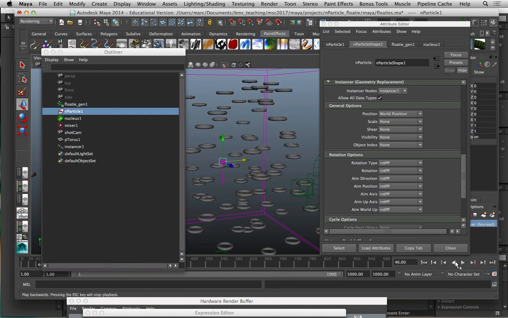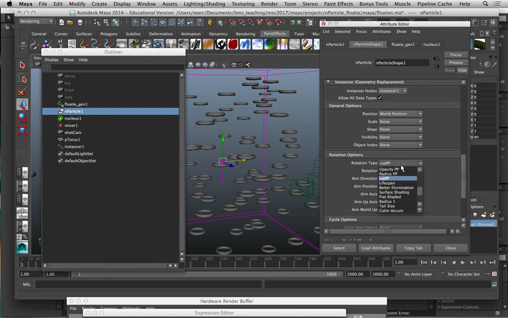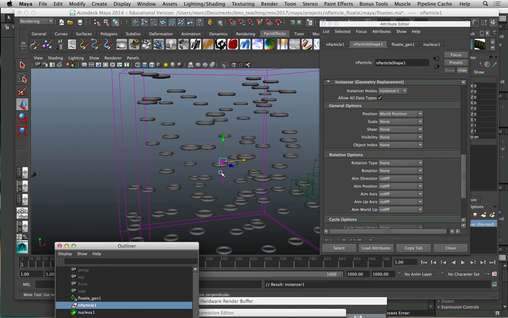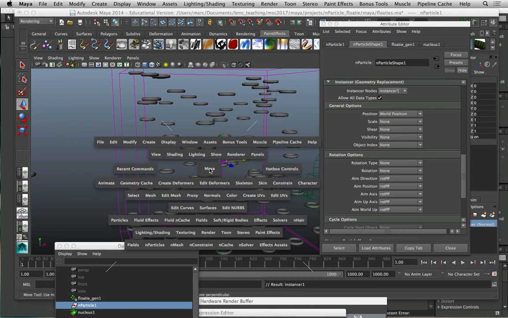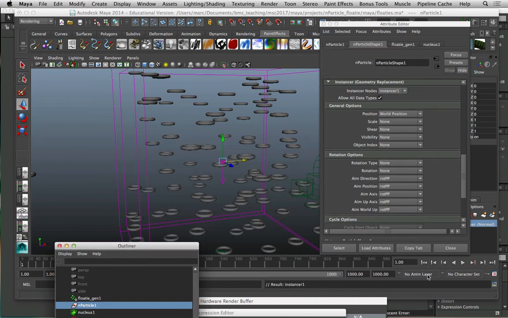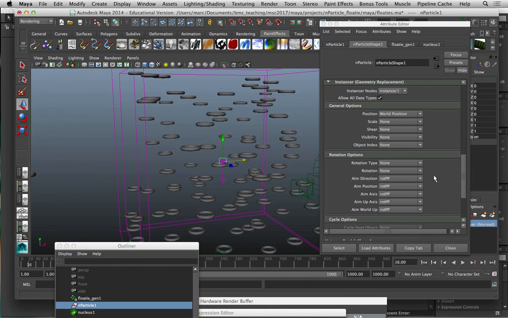You're making me angry, Maya. Do you, because you set your solver to the user state, is it because you didn't get back to that point? Yeah, so maybe you have to reset it so they don't have a creation time now. That's true, I forgot about that. So let's select the particles and go to Solvers, initial state, and clear initial state. Nope, still no dice.